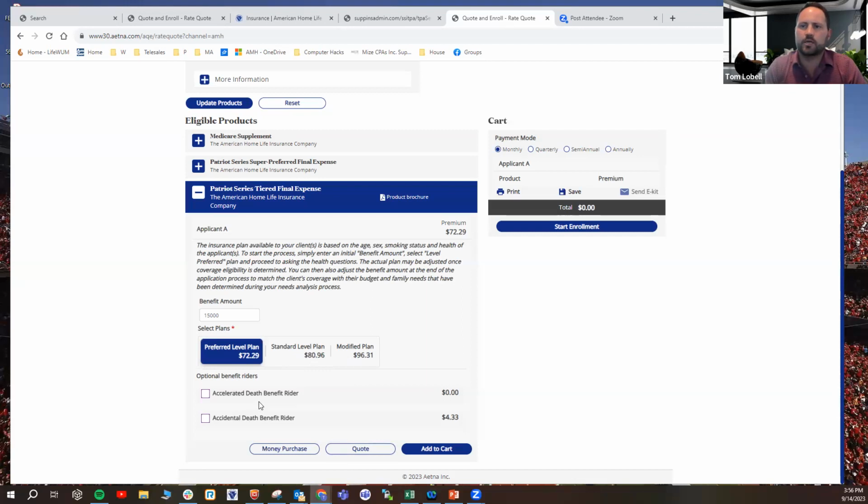So the accelerated death benefit rider, there is no charge to that. So it's always going to be zero. And then the accidental death benefit rider will depend on age and it will depend on amount. So it calculates that. It's also a monthly rate. So if you would like, you can add the accidental death benefit rider to it simply by clicking the box, and then always click the accelerated death benefit rider just because it doesn't cost anything.